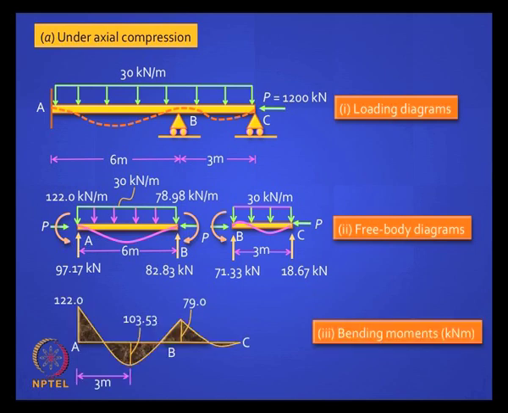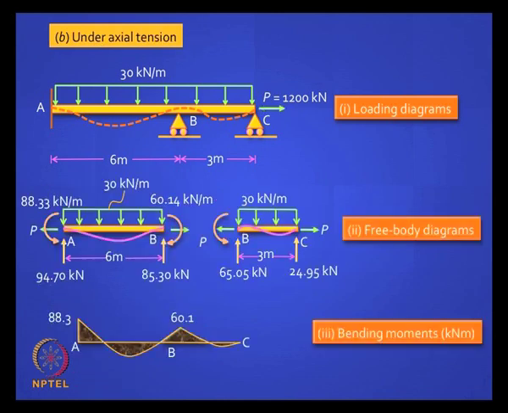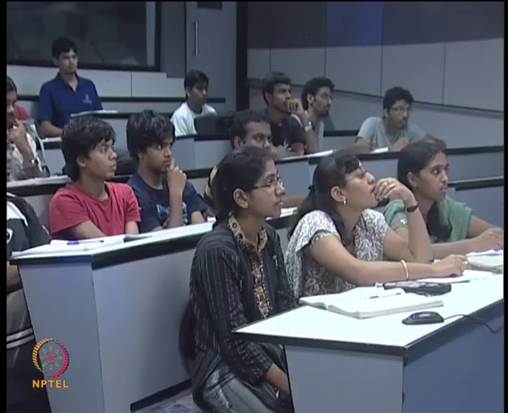In the bending moment diagram you have to be a little careful because for the midspan moment, if you really want to do second order analysis, you need a deflection at midspan, okay. So there is a formula you need for that, it is there in the book. If you invoke that formula, then only you can get the P delta value at the midspan, but you get the support moments here pretty accurately. Under axial tension similarly you can do, you will see that the moments are much less when you have axial tension as you would expect.